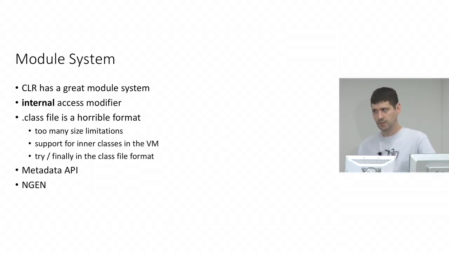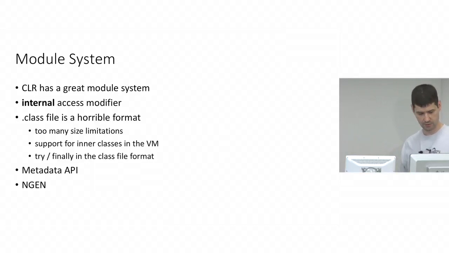So as a transition path, hopefully to some other format than the class file format, I would argue for a format based on the module system. Because a class is meaningless, don't try to redesign a new class file format, but design a module format. A module is something that makes sense. A module is a reusable component. It has much more meaning, and it's much more useful as a thing to ship around than an individual class file.